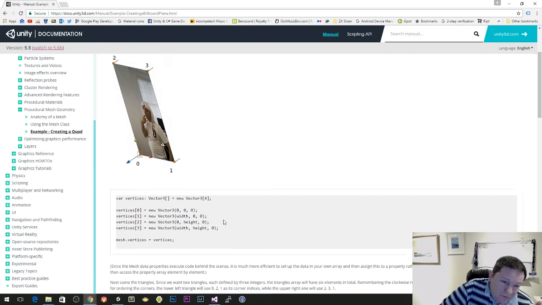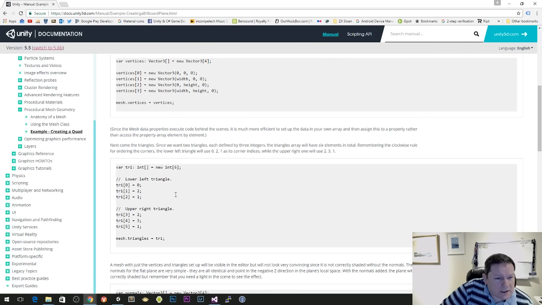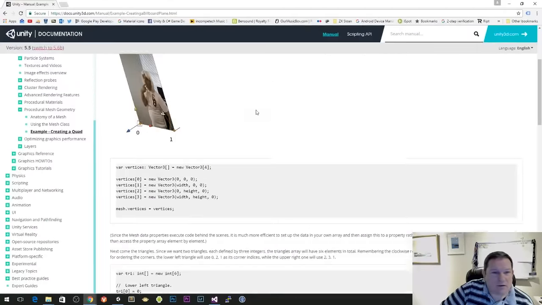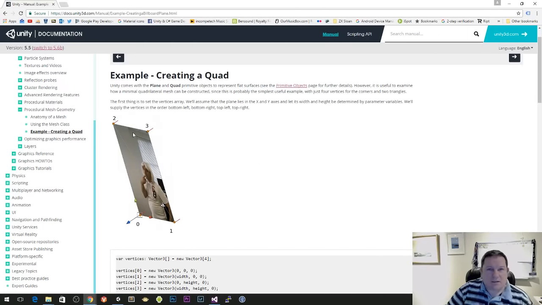Now we're going to be slightly different from this. These are the vertices, and these are our indices. And we need to do this procedurally for each wall in our shape. Our shape is this line here, this line here, this line here, and eventually we end up with something that's kind of like that.